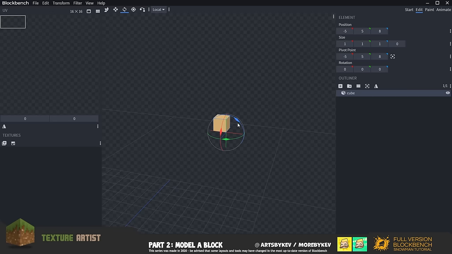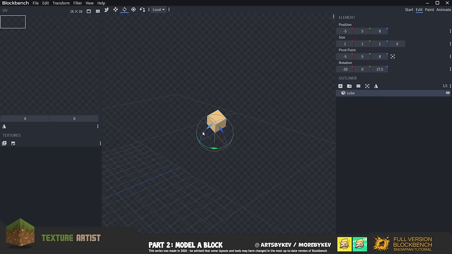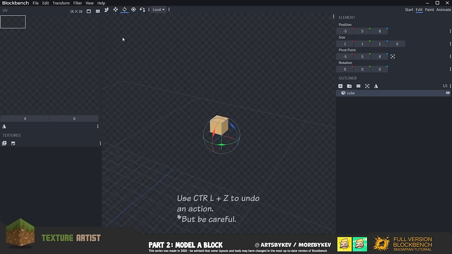If I were to do the rotate one, we see these handles here, the slightly fatter areas on the circle fields. We hold and left click on that, drag and pull, you can see that it rotates, and it rotates around this very axis point. Same thing with the green one, rotate around this axis point. Same thing for this one. To move this axis point, we would normally go and click on pivot right here.